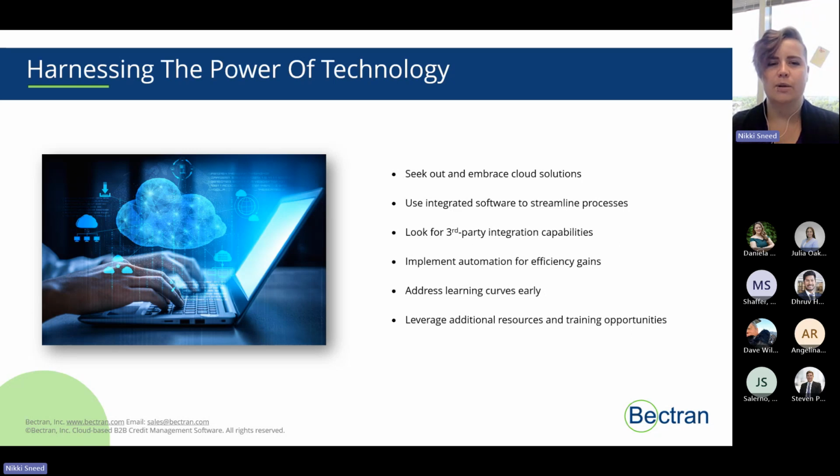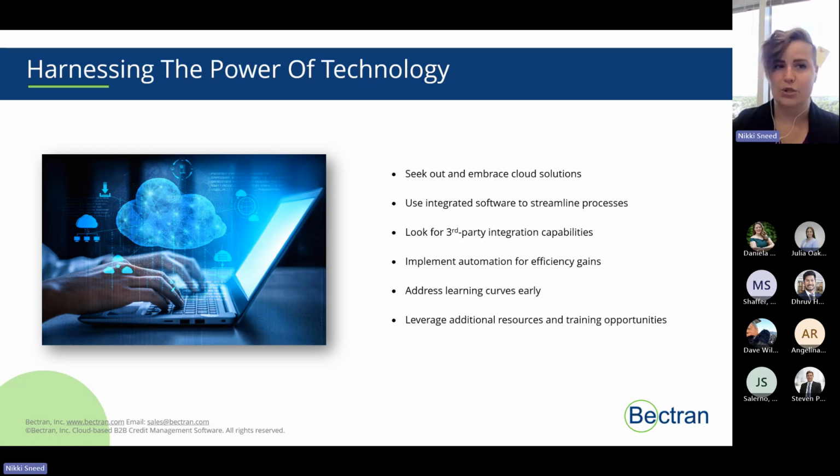We'll dive in a little bit later to what you should avoid looking for in order to prevent these pitfalls, but let's focus on the positive for right now. What should you be looking for? How should your technology be working for you? Whether you have some digital solutions already, or are looking for more, or are looking for any at all, what should you be looking for to truly get the most out of it?